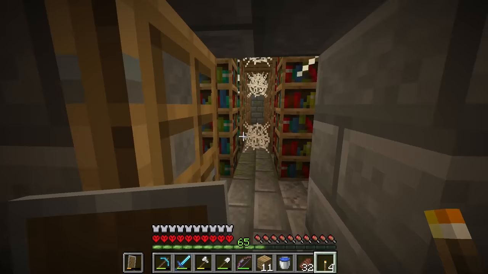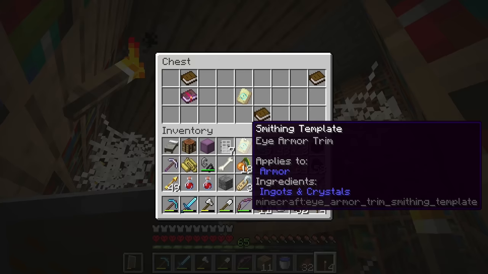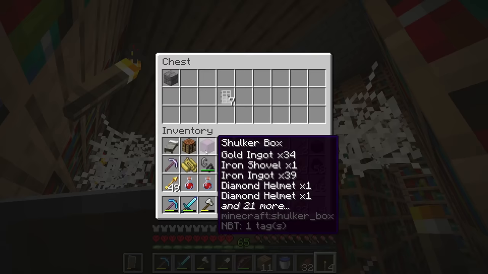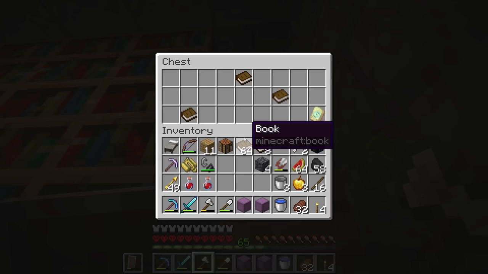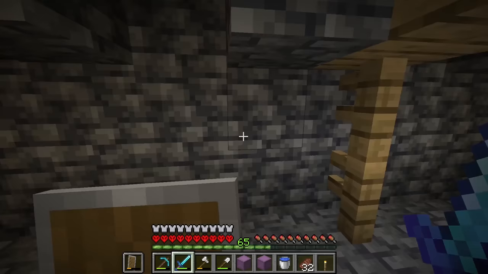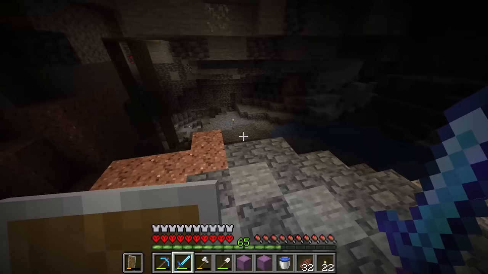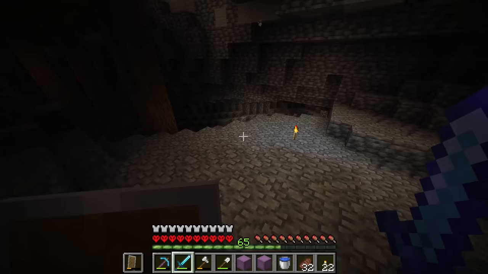Oh, okay. Is this the same library that we were in before? No, it is not. We got another eye armor trim. We don't need these. Let me do some organization. Another one. Diamonds. Whoops. More diamonds! There is just a lot going on here. But I want to find that other library that I was in so I can get the rest of the loot that I left there. More diamonds!